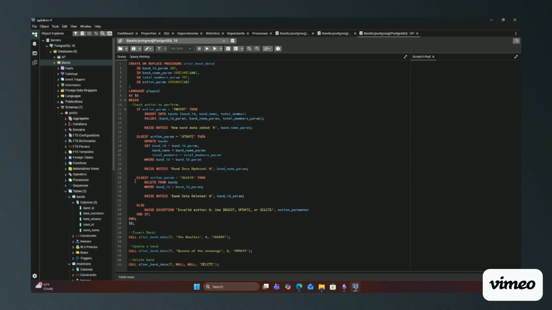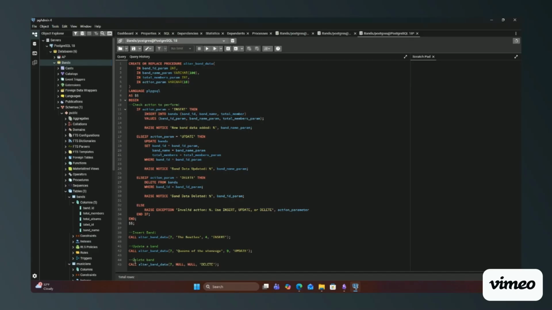Whatever, judge me. So, anyways, our next else if is an action parameter based around delete, where action parameter equals delete, then we're going to delete from bands, which is over here, it's our table, where band ID equals band ID parameter.